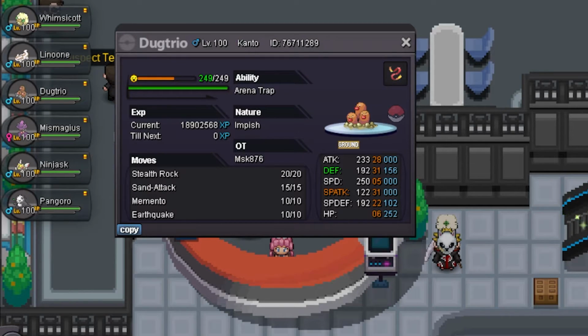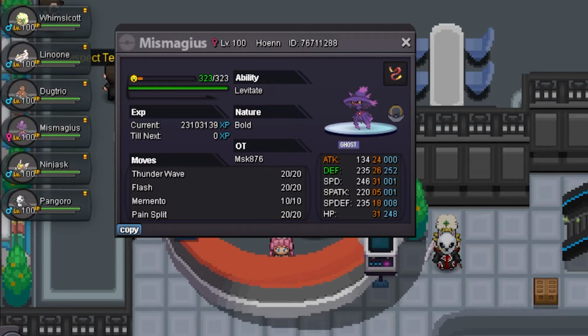Ductrio also has Stealth Rock, which we need to break sashes, and Mismagius has Thunder Wave. Pain Split is a situational move where Pokemon that use recoil moves like Arcanine or Flareon using Flare Blitz get to a very low amount of health where it might faint and ruin everything. You can use Pain Split to recover their health.